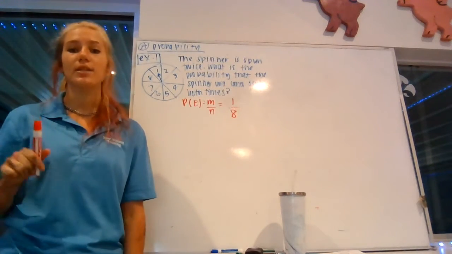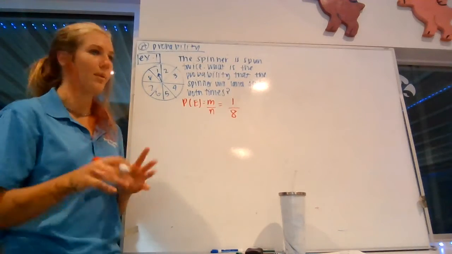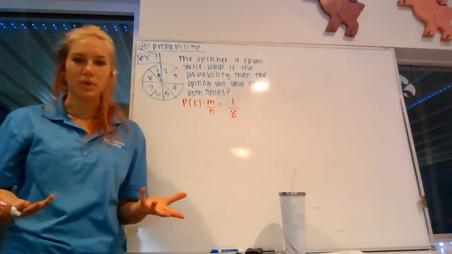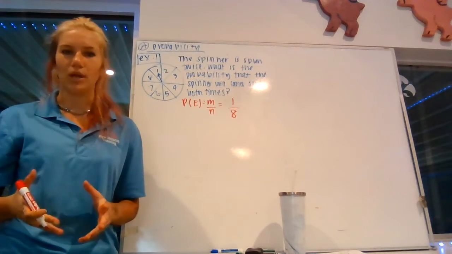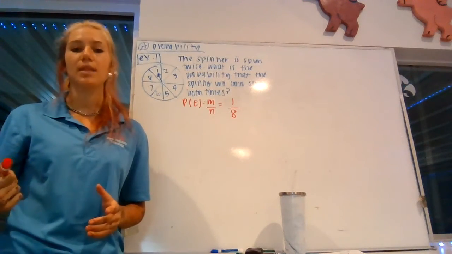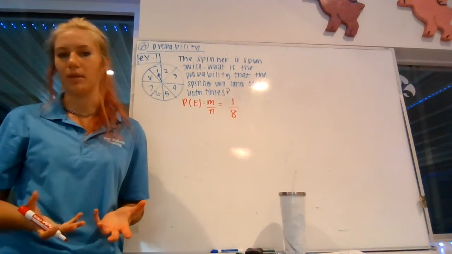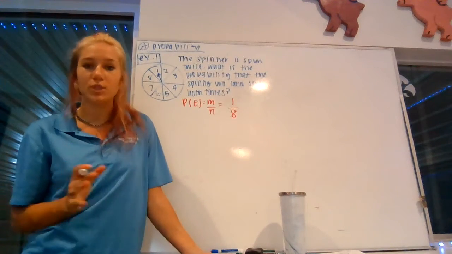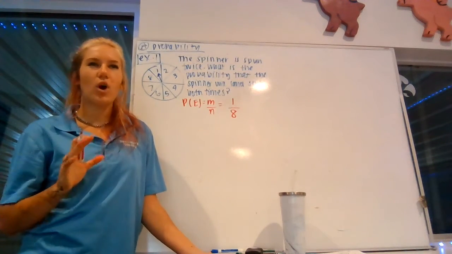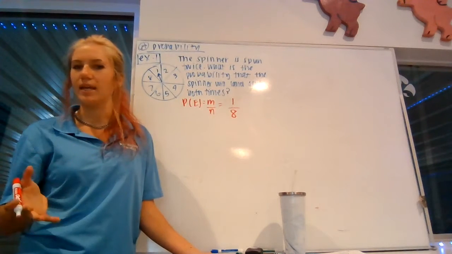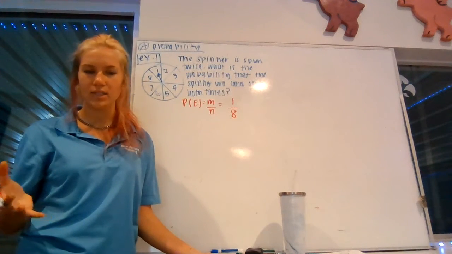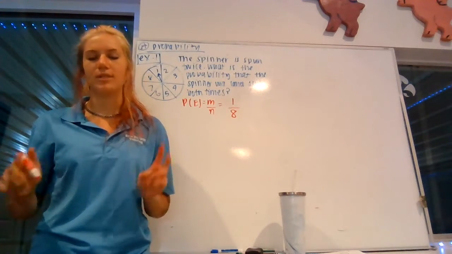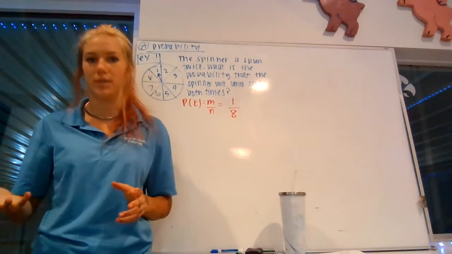If we just wanted to land on the region with 8 once, the probability that that would happen is 1 over 8. Pretty straightforward, pretty simple. But that's not exactly what we're looking for, right? Because we're spinning it 2 separate times, and we want to see what is the likelihood that it would land on 8 both times. So whenever you have 2 separate events with probability, like one wouldn't cause the other, I'm spinning it 2 different times.